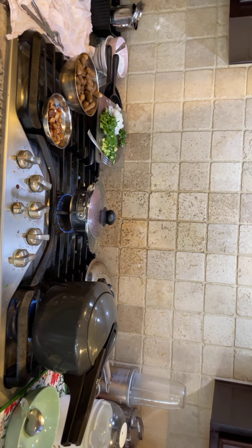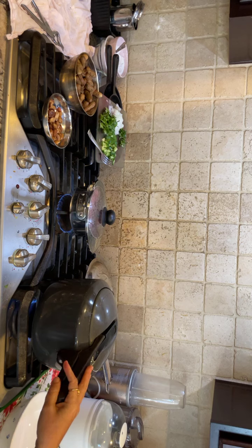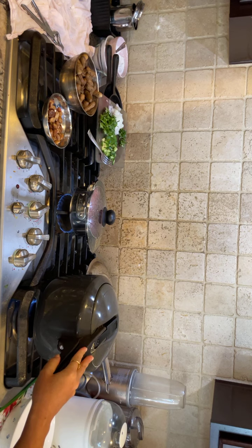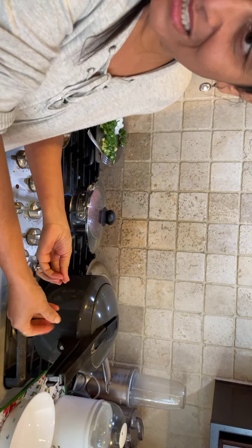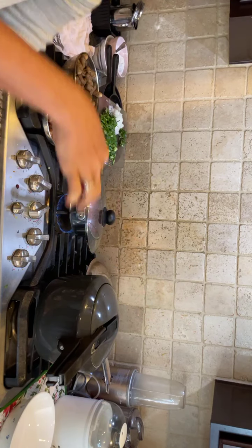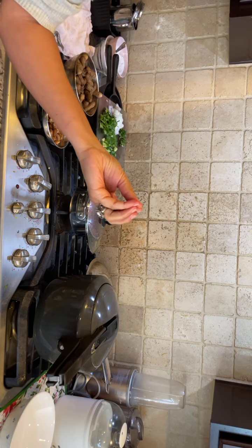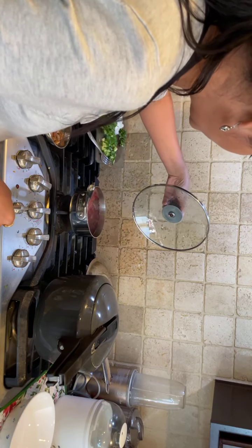Okay, now is the time for us to give this a nice tadka. I'm going to turn this off. This detox khichdi is done. I have cooked it maybe thousands of times until now, so I know it is done, with my heart, with my soul. But at home, when the texture is soft and mushy, we'll open it so that you can feel the texture. I will turn it off and let it sit because the gas is still hot, so it will cook for another minute or two or three. Now I'm turning this off because our beets are soft and tender, not hard, for us to use. So here it goes.